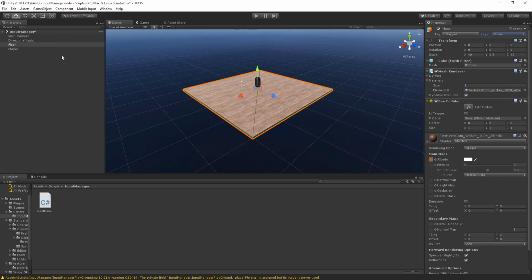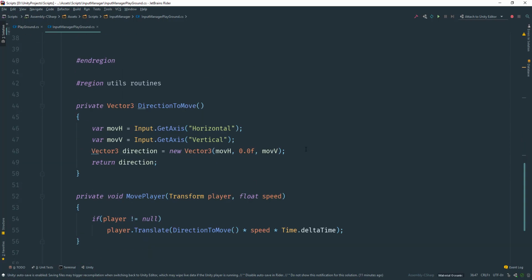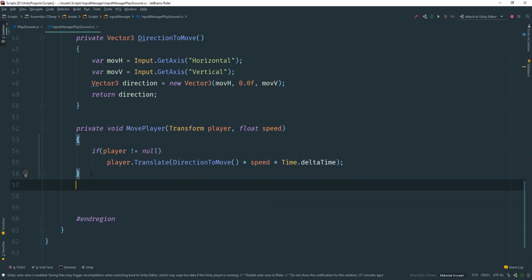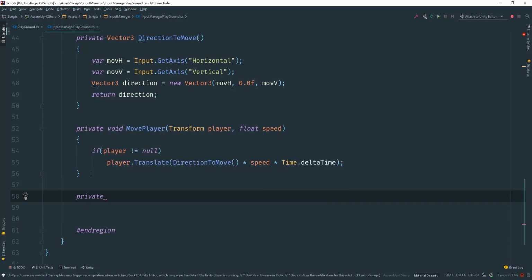All right, so what we're going to do next is go into our script again, and we actually want to jump, right? So I'm going to create a function that we can use for jumping. I'm going to do a void, and I'm going to call this jump routine.